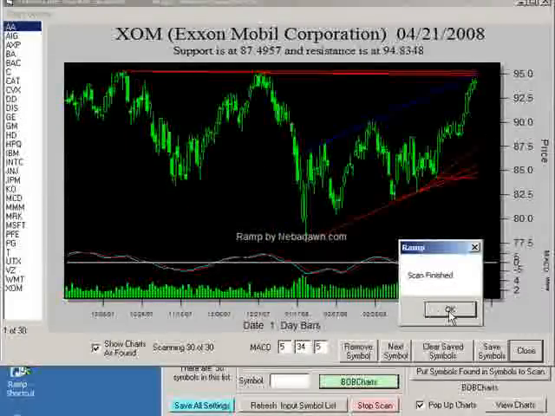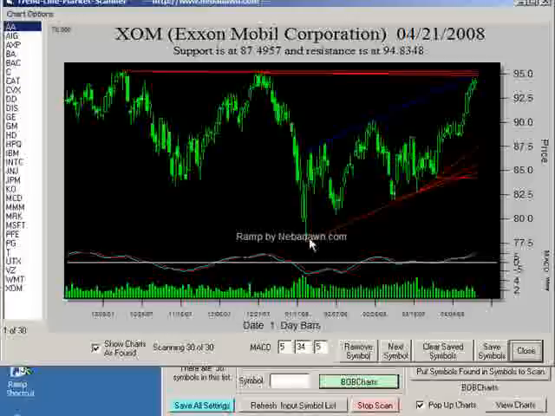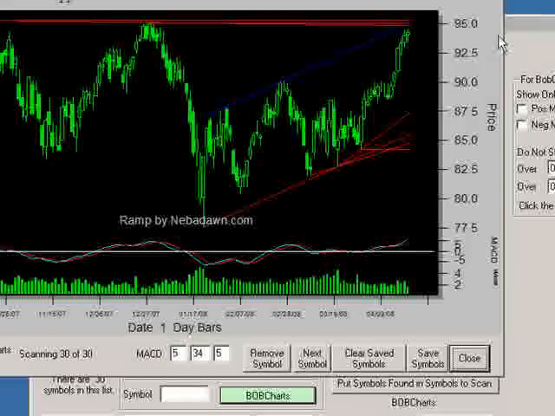And that's finished. ExxonMobil happened to be the last one up, and it's an interesting chart. Note that there is an upward channel depicted by the red trend line, upward sloping, and then the reaction line parallel to it is a blue line, which is converging actually tomorrow with all of these resistance lines from former resistance areas. They all converge tomorrow, and I think if I owned ExxonMobil, I would probably sell it tomorrow morning.